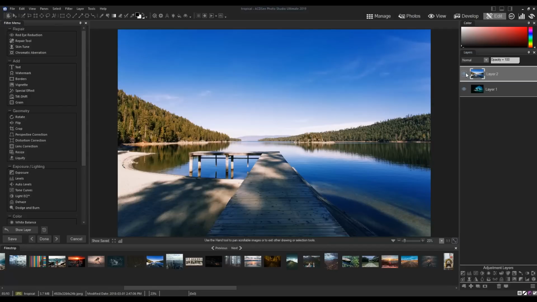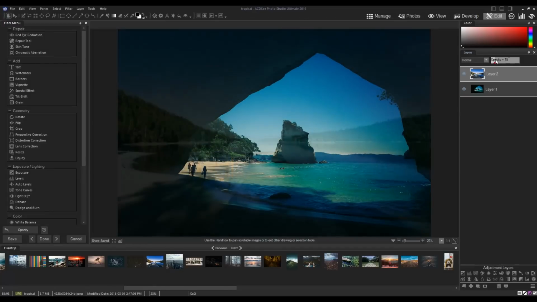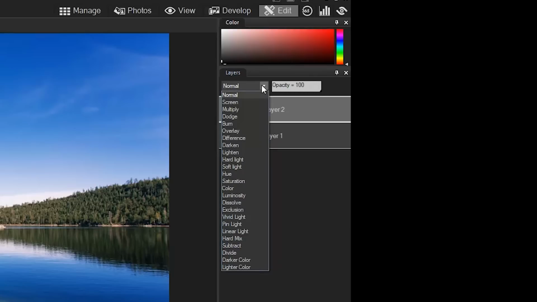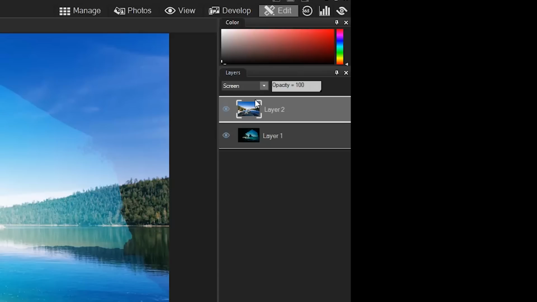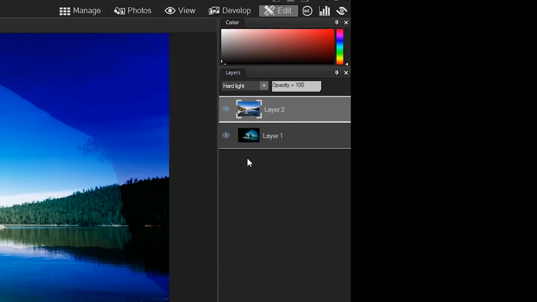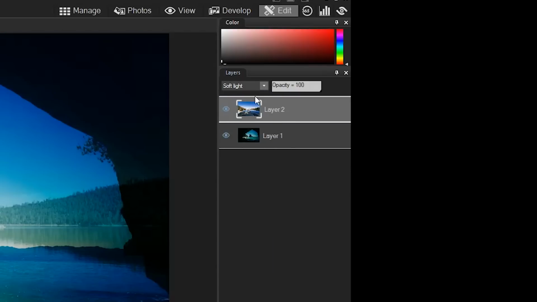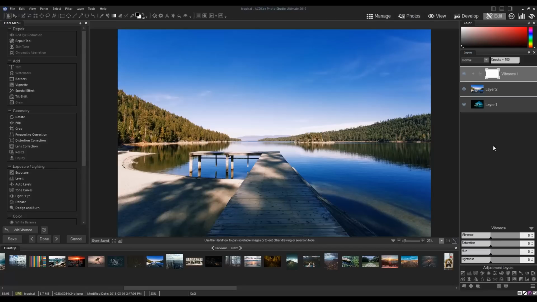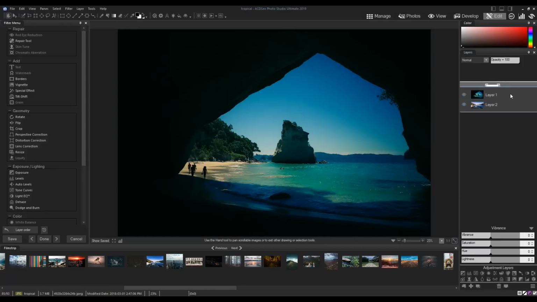There are two ways to blend layers. The first is by using the opacity slider. You can make a layer more transparent by sliding the bar down. Alternatively, you can use the blend modes to get a variety of visual effects. Screen, multiply, overlay, hard light, and soft light are some of my favorites. When you apply an adjustment layer, you'll notice that it will pop up on the layer panel. To move any layer, simply click and drag the layer above or below another in the layer panel.